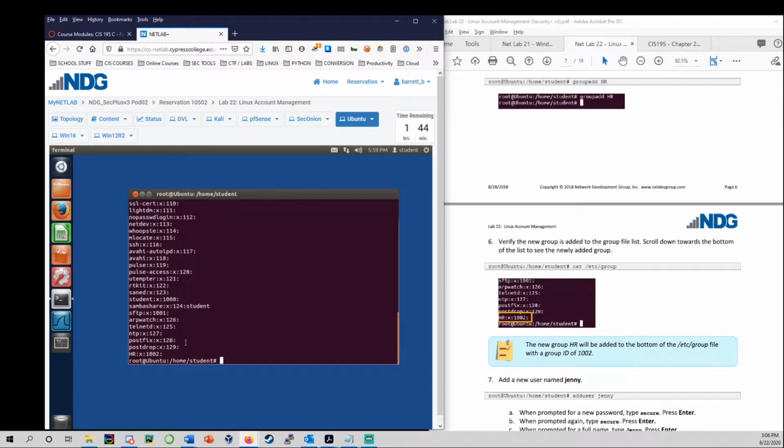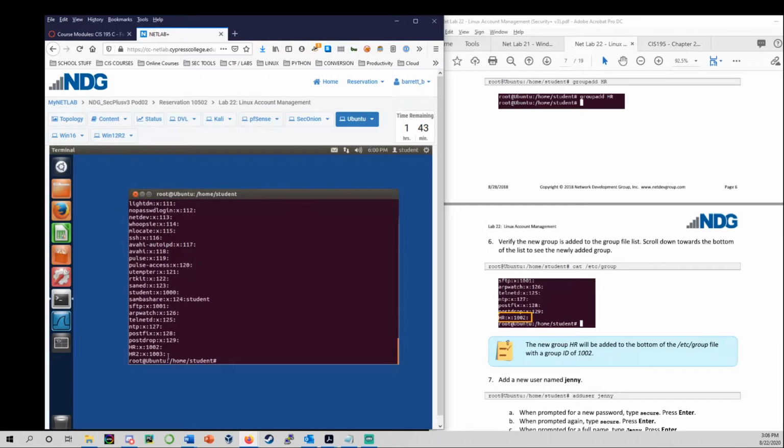I'll just go ahead and add another group here just so you can see: groupadd HR2. And I'll show you another quick Linux tip. If you press the up arrow on your keyboard, you can scroll through previous commands, or a command history. So let's say I wanted to run cat /etc/group again to list that, I'm just pressing the up arrow. So that's a little tip.